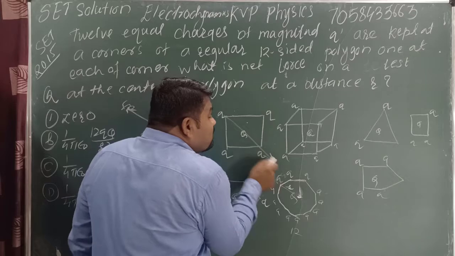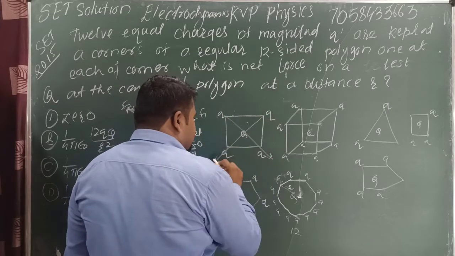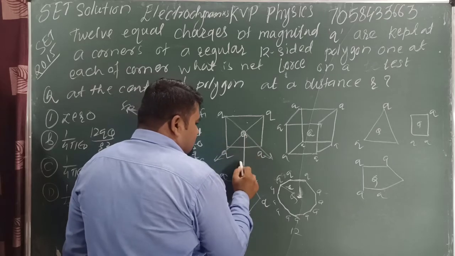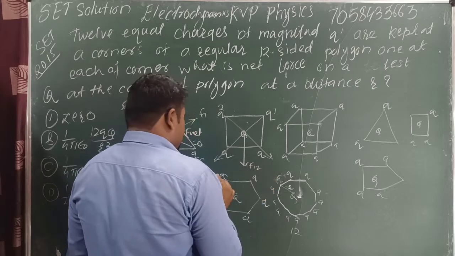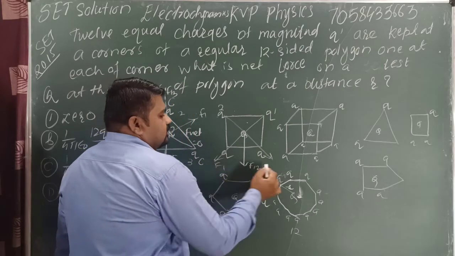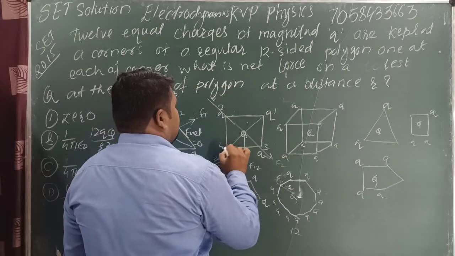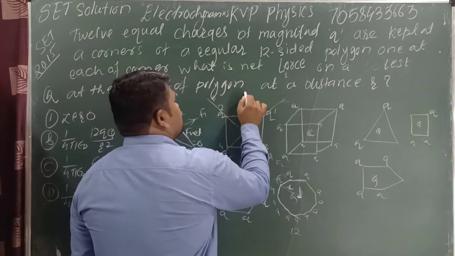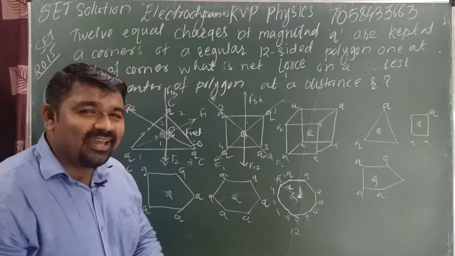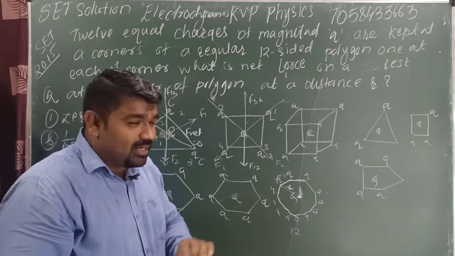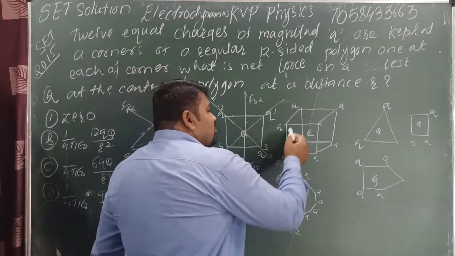Similarly here also, this force is in this direction, meaning this Q charge repels this one, so this is moving in this direction because of this one. Second, this acts in this direction. What is the resultant of this one? In that direction. Suppose we consider 1, 2, then resultant F12 is in this direction. Got it? F1, F2. Next, F3, F4. What is the resultant here? F34 in upward direction, F12 in downward direction. Again, these two forces are balanced to each other, and the net force at the center, how much? 0.